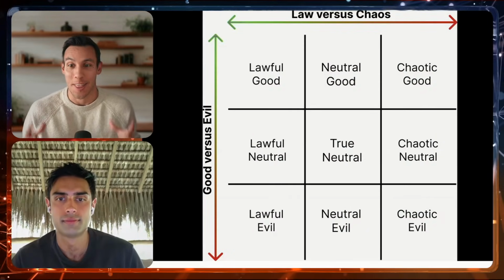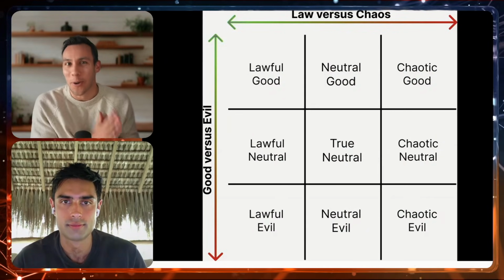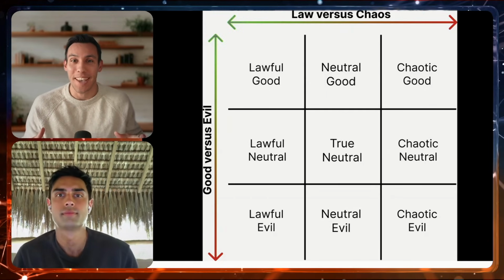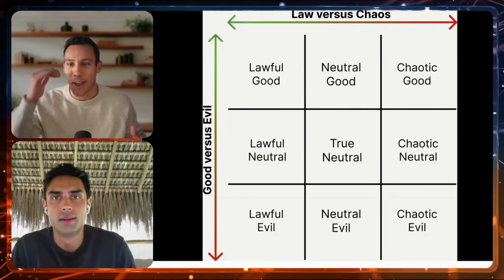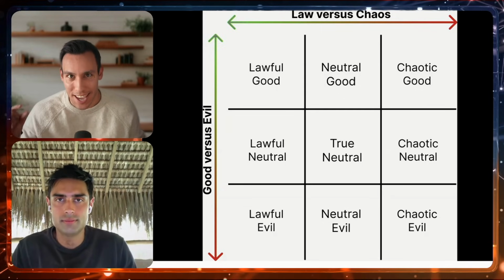If you've spent enough time on the internet, chances are you have come across this chart. And a lot of people don't know the origin. It's actually from Dungeons and Dragons, and it's how you rate a character. It's called an alignment chart. It has lawful good all the way down to chaotic evil.